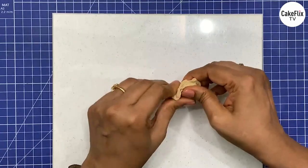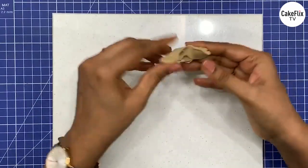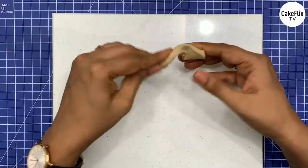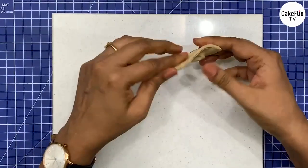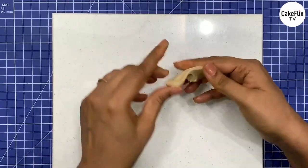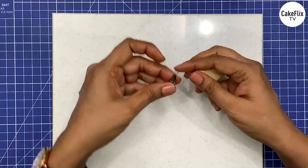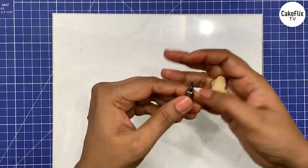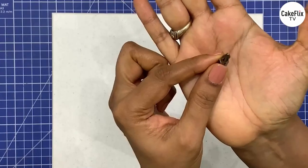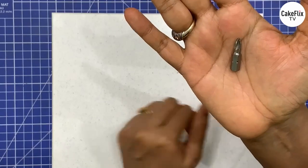Right? So whenever we use any flour paste or gum paste, you must always knead it well between your fingers to make it pliable. I'll be showing you how to make these eucalyptus seeds using a tool which is quite unusual. So this is what we'll be using. This is actually a screw head which I have stolen from my husband's toolkit.